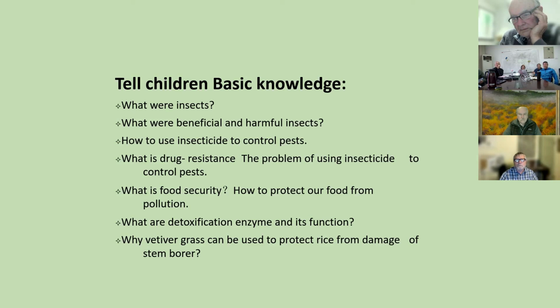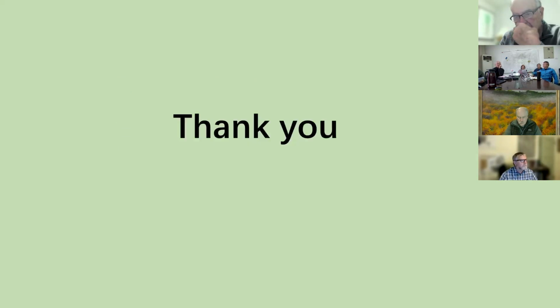What is food security? How to protect our food from pollution? What are detoxification enzymes and their functions? And why Vetiver grass can be used to protect rice from damage by stem borers in this performance. So this is just our introduction of the recent progress in the Vetiver systems.